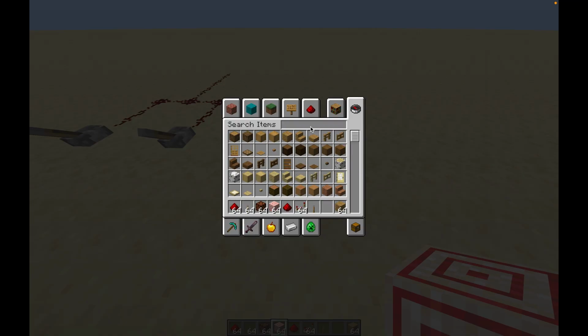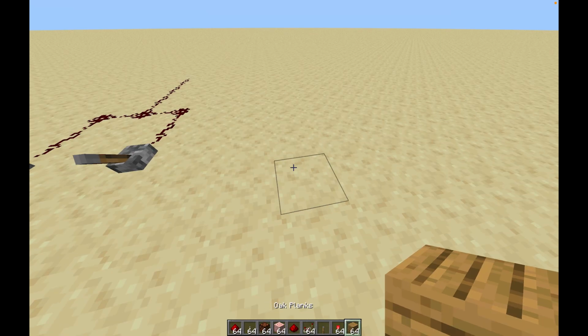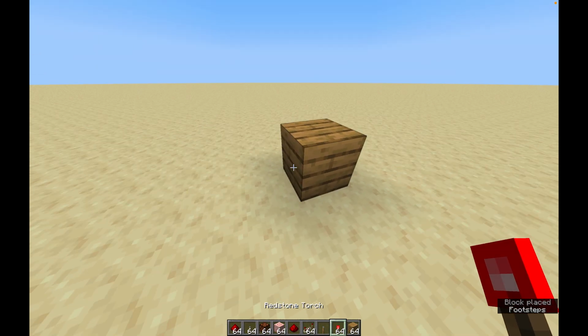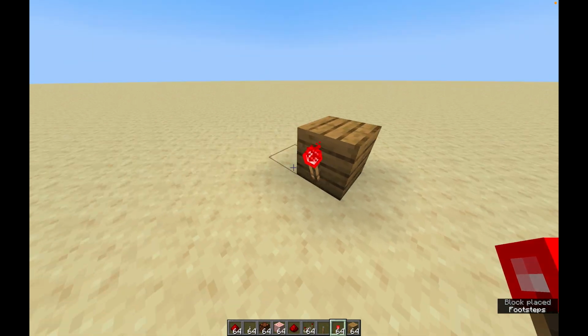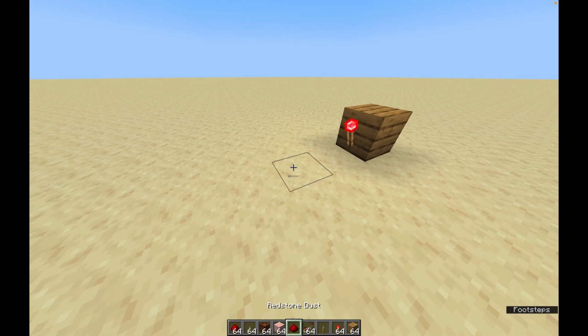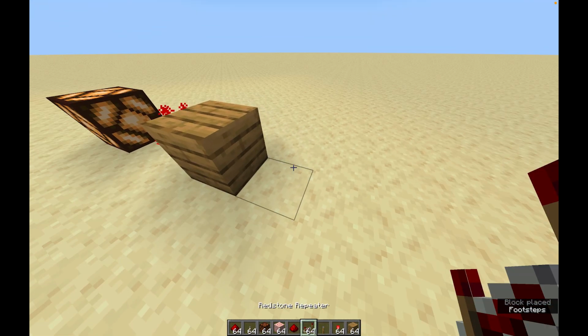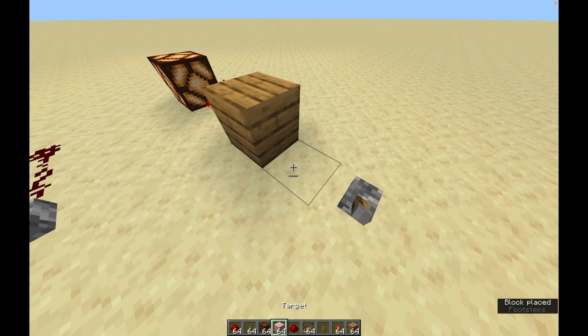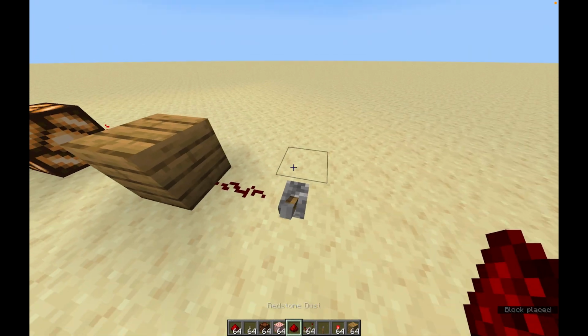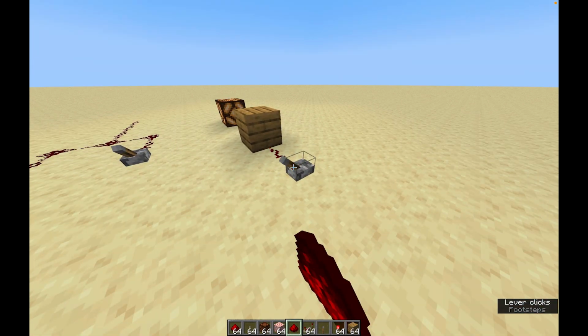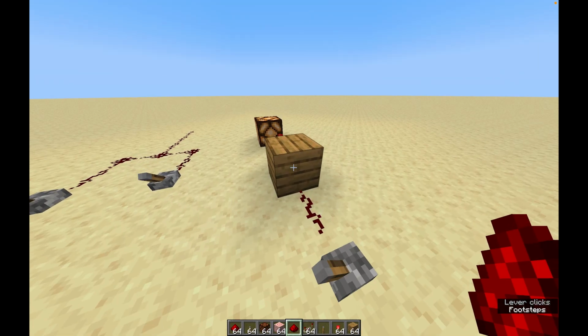In Minecraft, there's a built-in NOT gate called the redstone torch. The redstone torch is just simple. You power it using a soft or hard power block, and then it outputs the NOT output. For example, here it's on, although if we power it, it's off. Just like what we saw before.